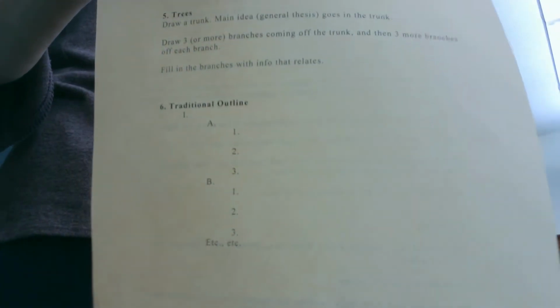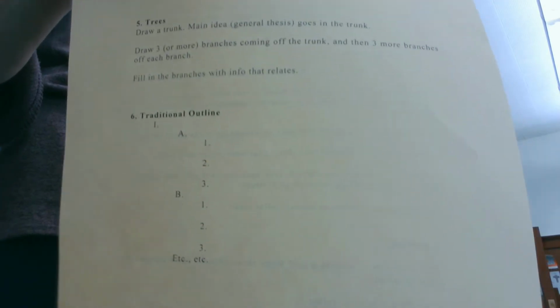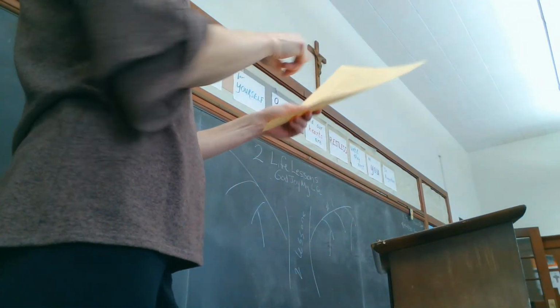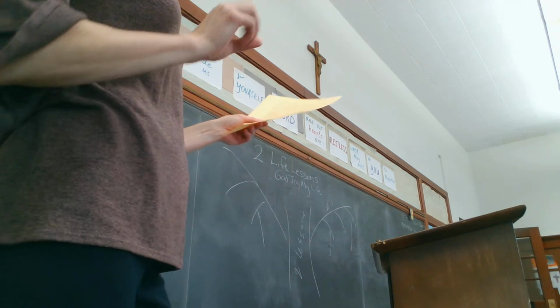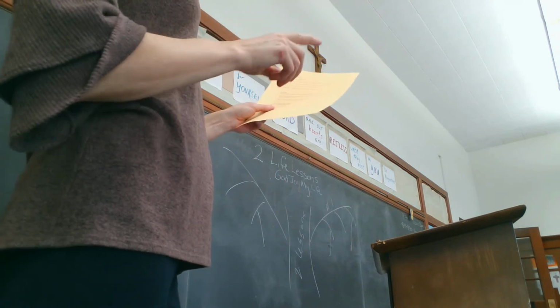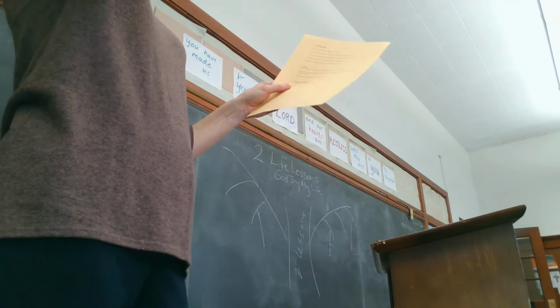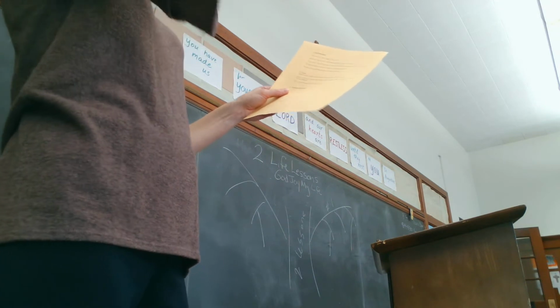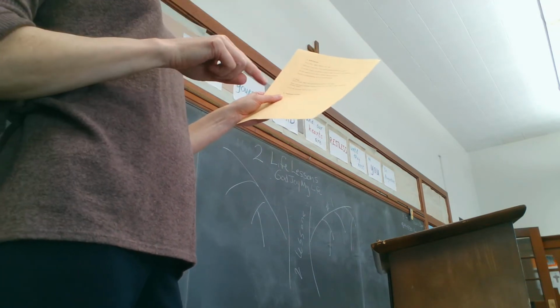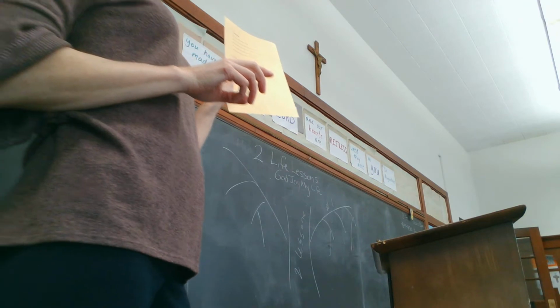And then the last one we don't need to read, that's the more traditional outline. Some people are really comfortable using that one, and that's fine. What that one would look like is Roman numeral 1: 2 life lessons. A would have been whatever lesson number 1 was, list your subtopics. B, life lesson number 2, and write them down. Okay, does that all make sense?